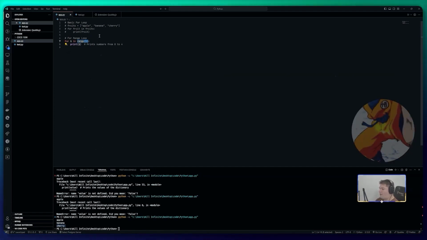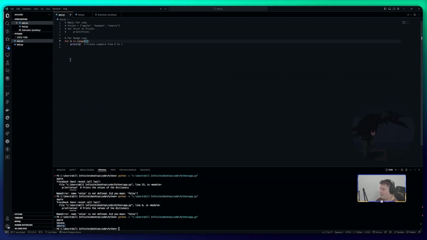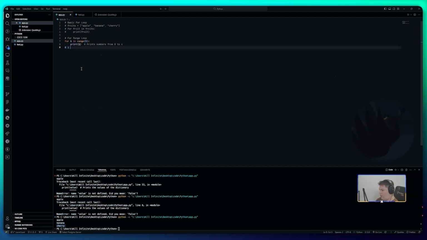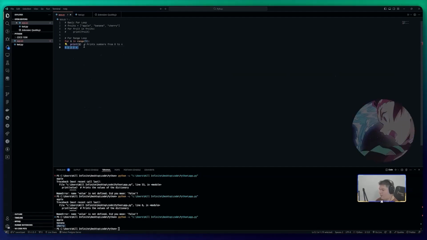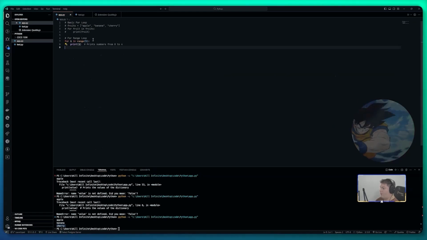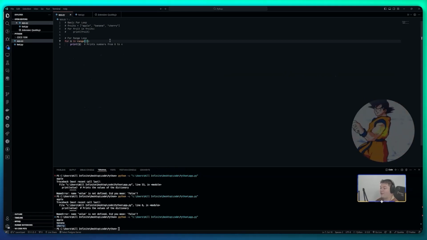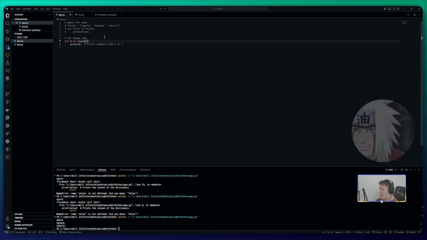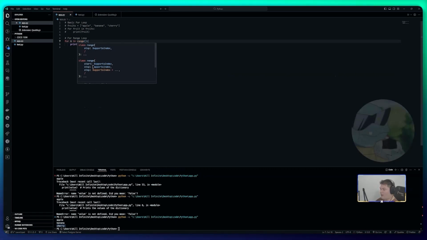So what will happen is this will loop 5 times technically. So we'll loop 0, 1, 2, 3, 4, which is a total of 5 times. But because we started at 0, if you wanted to loop 25 times, you'd have to say 26. And the range actually takes 3 different arguments. If we hover over it, it takes a start, so where you want to start an index, where you want to stop, and a step.